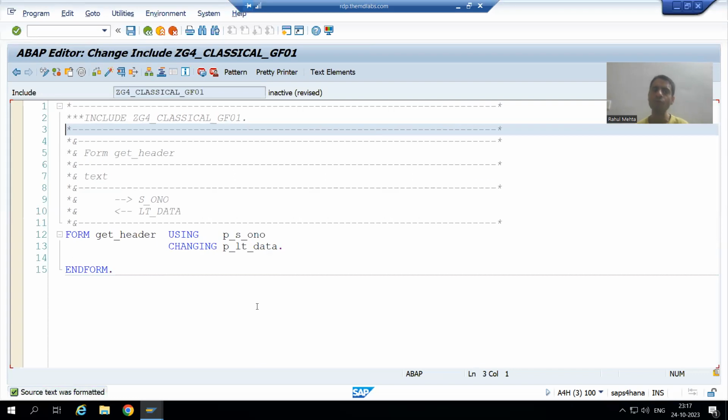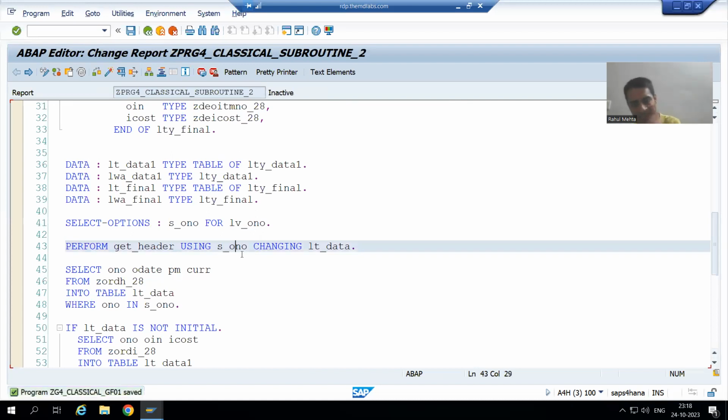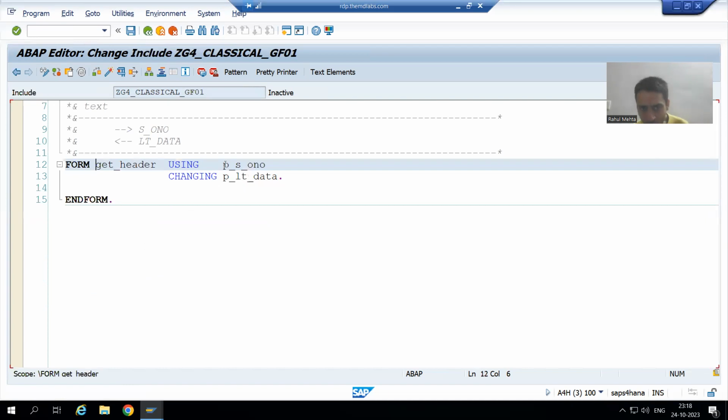Now we will go for important understanding here. From the starting itself, we are following the practices. Now select option. This is the select option. This is your actual parameter S underscore ONO. And now we are going for formal parameter.